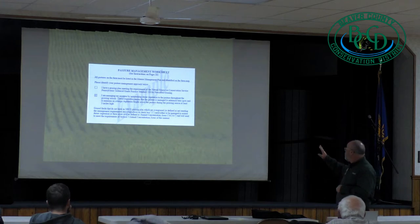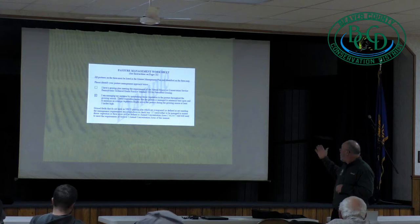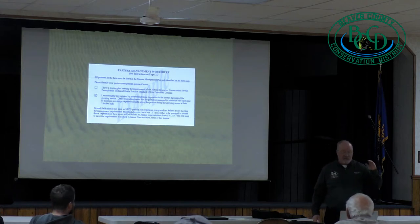So by the state's definition, you either have a grazing plan from NRCS that meets their specs, or you're managing for 3 inches of vegetation throughout the growing season with minimal bare spots.